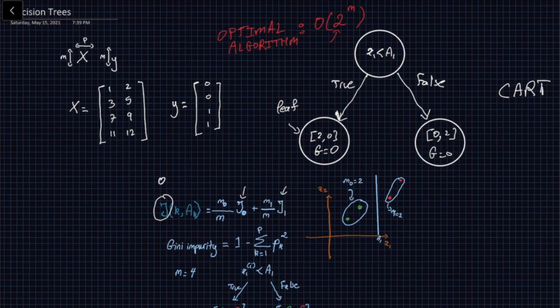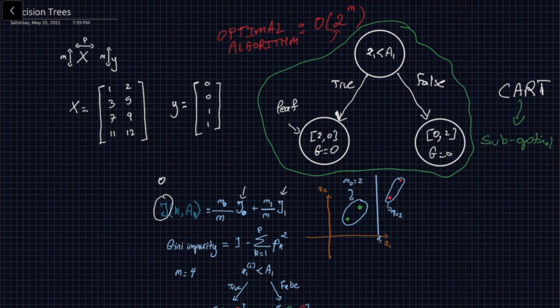CART, on the other hand, the algorithm that we just ran right now to build this tree, is a suboptimal algorithm. It's fast. As you can see, we iterate over features. So it's a recursive algorithm that goes through each feature and builds a decision boundary based on this feature. So it's suboptimal, meaning that the tree that is an outcome of this algorithm is not necessarily the optimal one. But it's good because CART is a greedy algorithm, meaning that it stands at every feature and minimizes its cost at that particular feature or at that particular node of the tree.